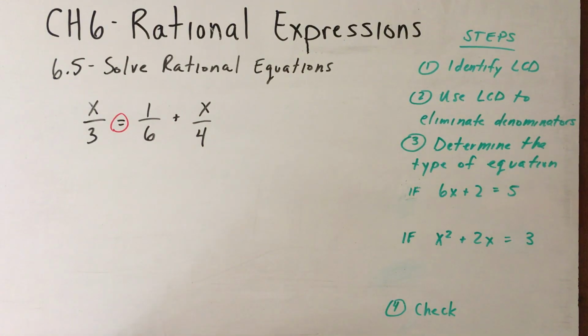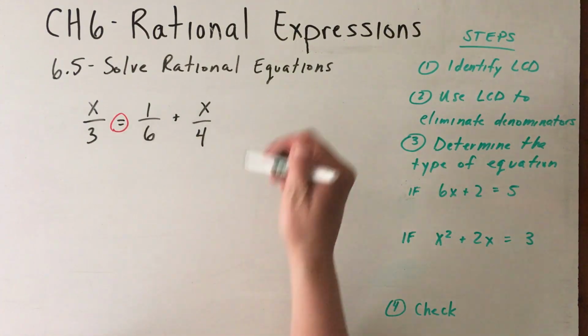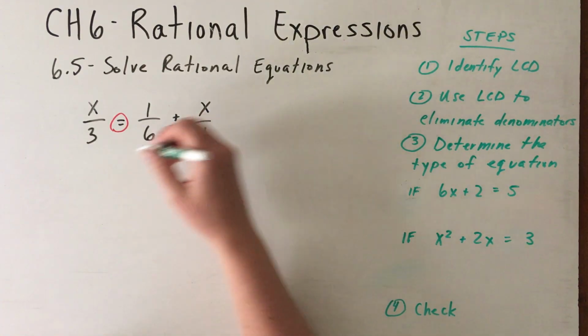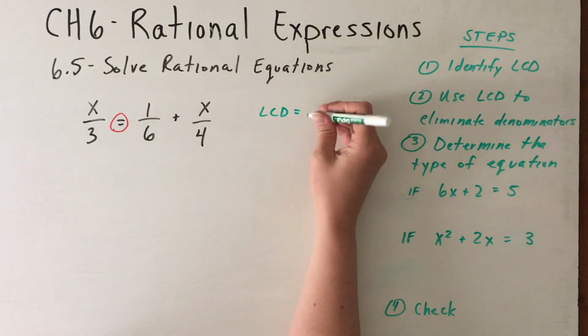There are two different ways to do this. You can multiply the entire equation by the LCD, or you can build up the fractions. Previously, you guys preferred building up the fractions, so that's what I'm going to show you. The LCD here is determined by the smallest number that all three of the denominators will go to, or the smallest expression. In this case, they're all numbers. So the LCD here is 12.